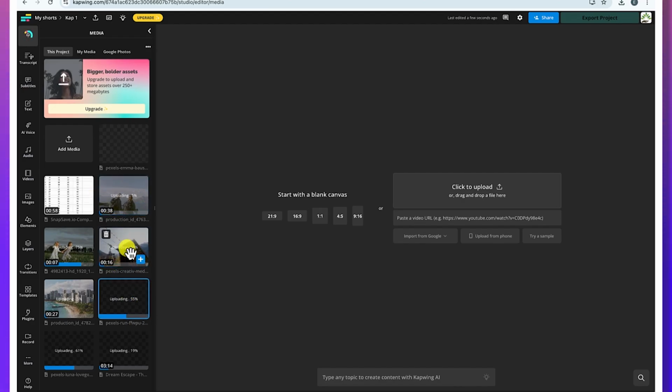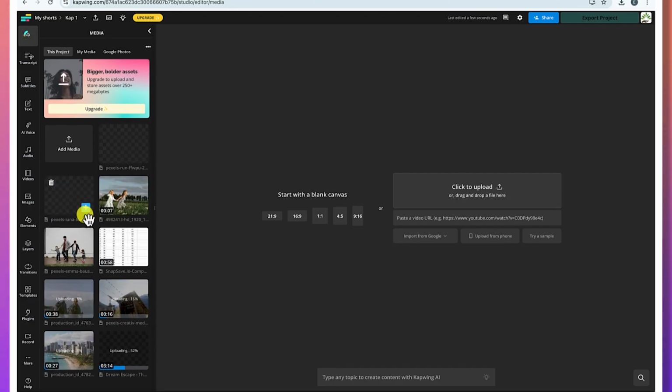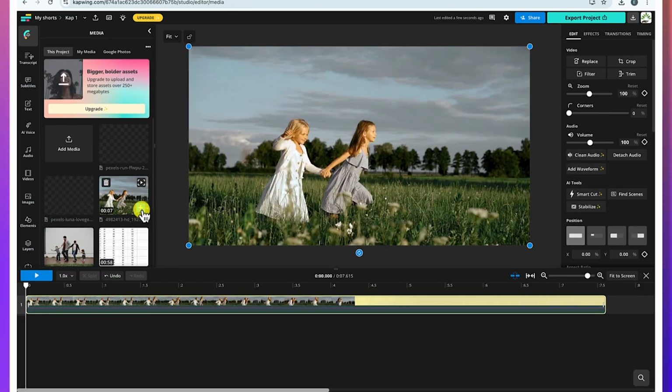So let's say right now we have this media uploaded, and we want to go ahead and start some editing. So to add the media into the timeline, all you need is to start by dragging and drop. You can drag and drop, or you can hit this plus sign and it's going to automatically add it to your timeline. Okay, so let's start by hitting on this plus sign, and you can see it has automatically added the video that we have added, and you can see its properties over here.